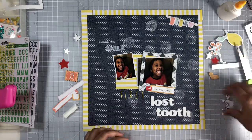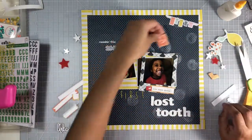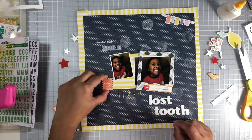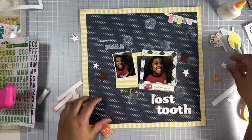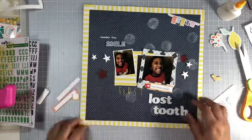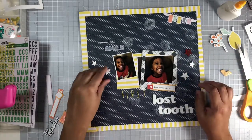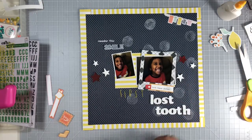So I'm just playing around with the placement of my embellishments right now. And that's the orange chipboard sticker there again. And at this point I was thinking I should have had my mat for my photos a little wider. I felt like something was missing on each side.